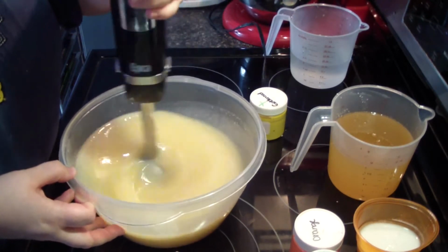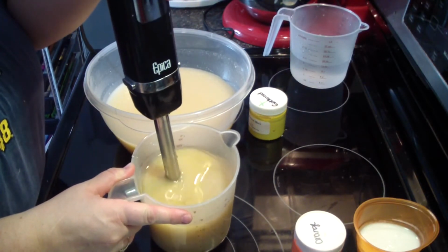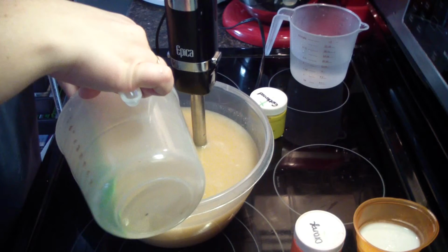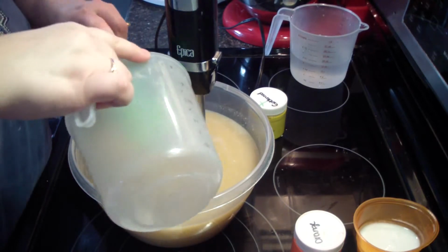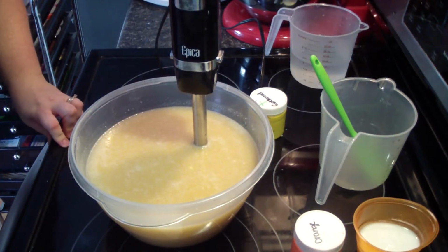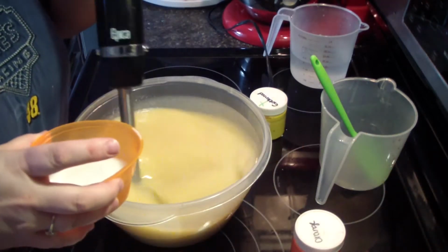And then, of course, you know, our white color. Now, how white will it be? I don't know, because it's a mica. It's not a whitener like titanium dioxide is. Alright. Let's get our coconut milk in there.